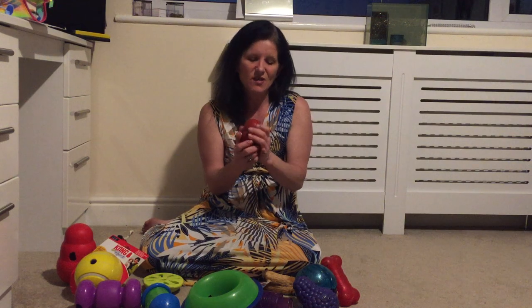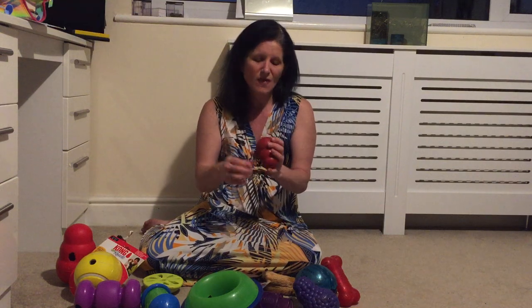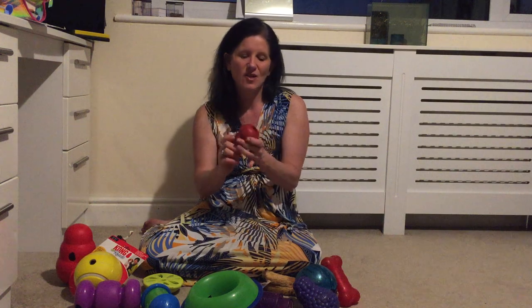Do make sure that you stuff it to your dog's ability level and that it's the right size. Too small it can obviously get stuck; too big they're not going to be able to get their tongue down to the bottom. The trick is to put some dry treats at the bottom so they can get their tongue all the way down, and don't fill it too tight. When you have a dog that's very used to doing it, you can fill it as tight as you like and potentially freeze it — it can then take quite a long time to finish.